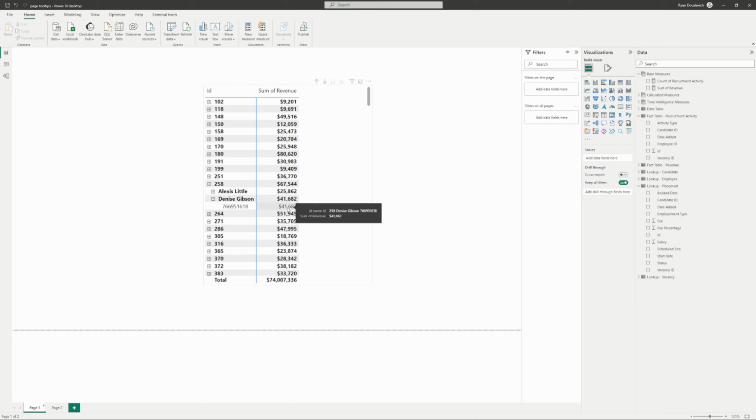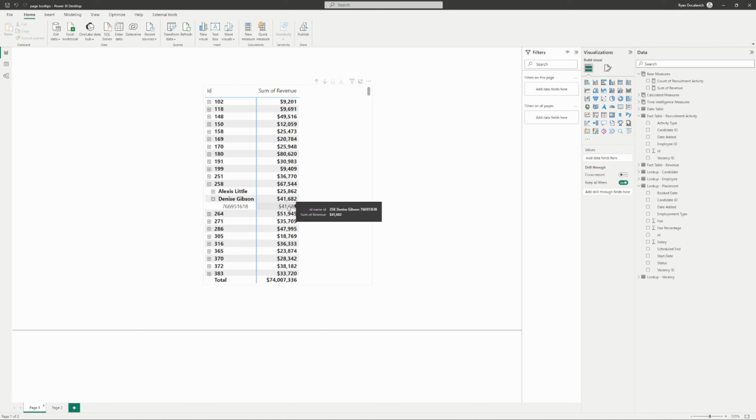So what's going to filter this table is going to actually be from our first page. So remember this tooltip that we're looking at, right? That tooltip ID, name ID section, that little section right up at the top, what that's saying is that the context for this value right here for the sum of revenue at this line item has the context of vacancy ID 258, candidate name Denise, placement number 766, so on, right? So whenever we turn on the tooltip page and we hover over this, the tooltip page that we've set for our report page will be filtered by that exact same value.